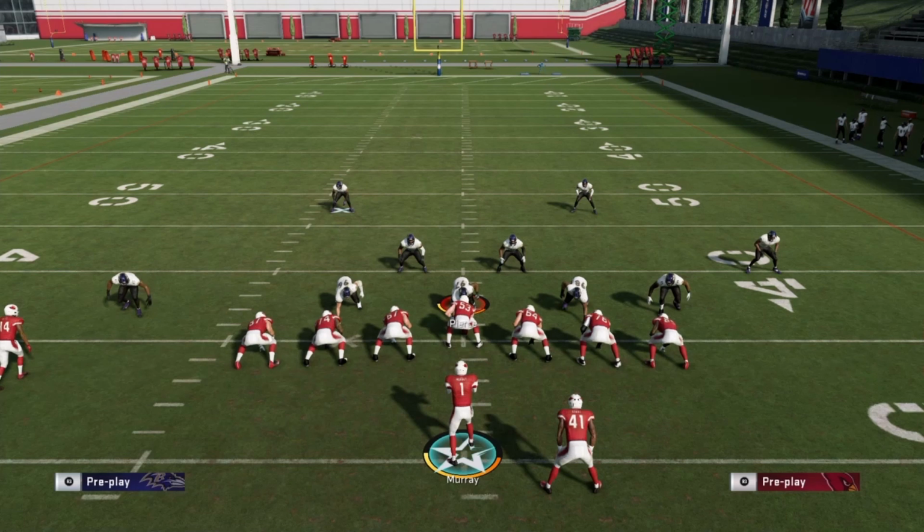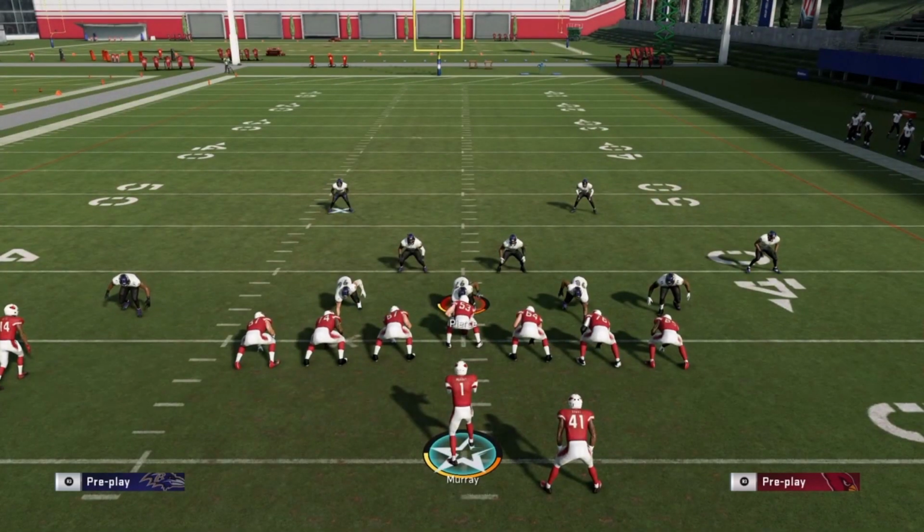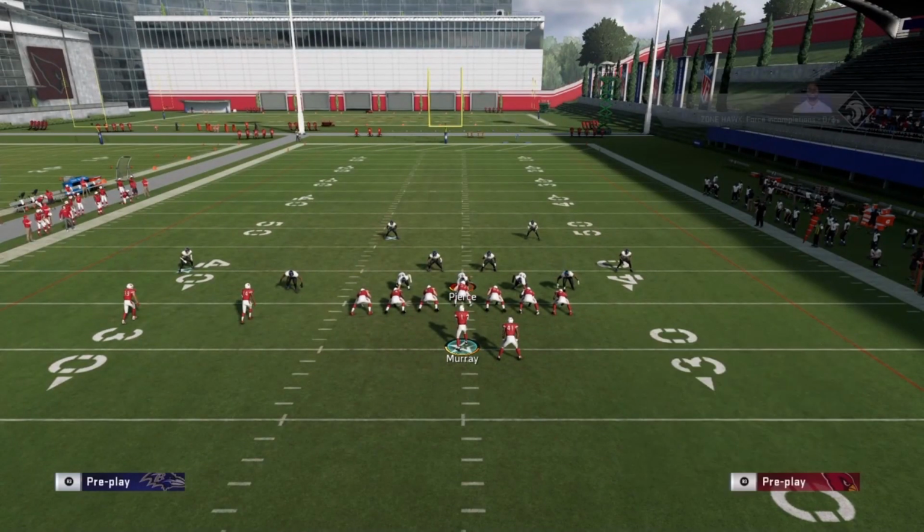Now let me show you cover 2, because cover 2 is the only coverage that's a little bit different. You see that vert hook on this left side? For whatever reason, if you don't kind of have a pull down route for him, he will actually play triangle. But of course the user isn't going to know that. And let me kind of show you what I'm talking about.